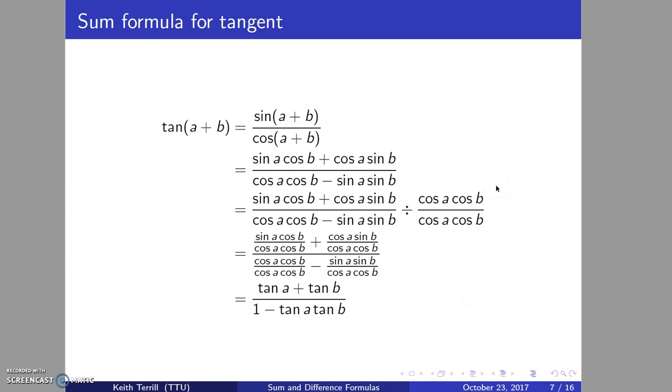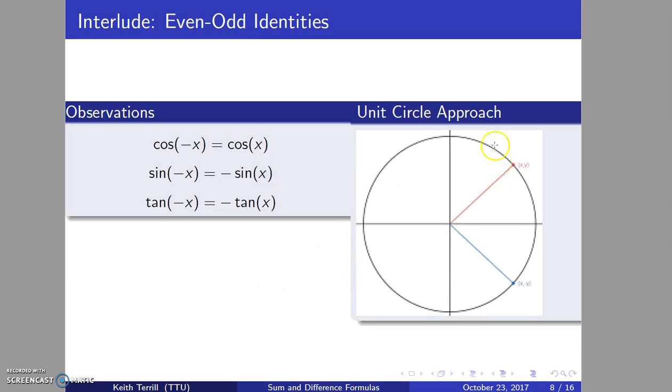So where we go from here is needing to go from a sum of two things inside of a tangent or inside of a cosine to a difference of two things. So instead of looking at sine of A plus B, let's look at sine of A minus B. Before I get there, though, I want us to briefly recall something we had talked about some time ago, and that was about the even and oddness of the trigonometric functions.